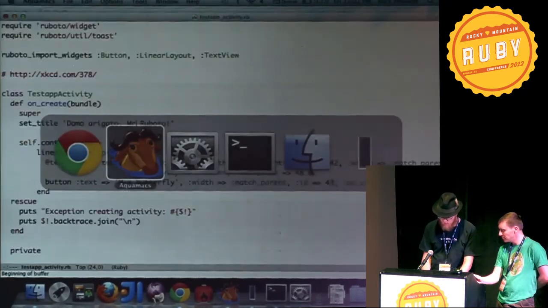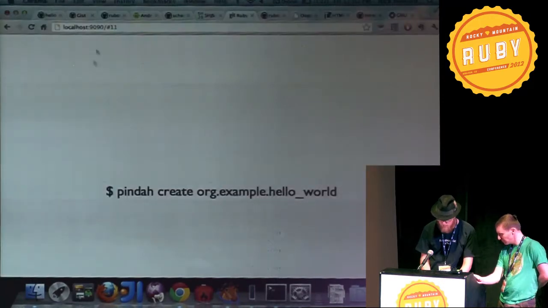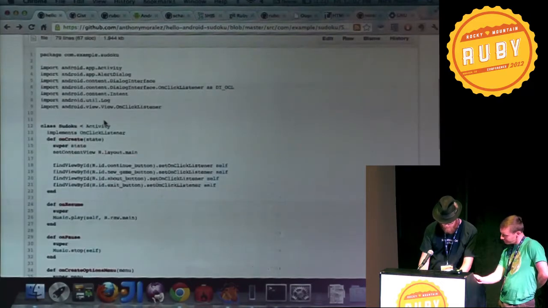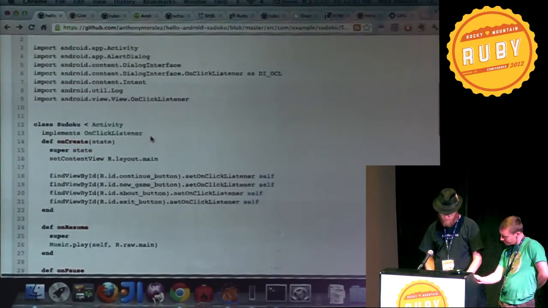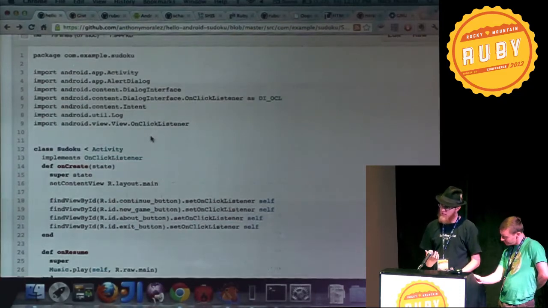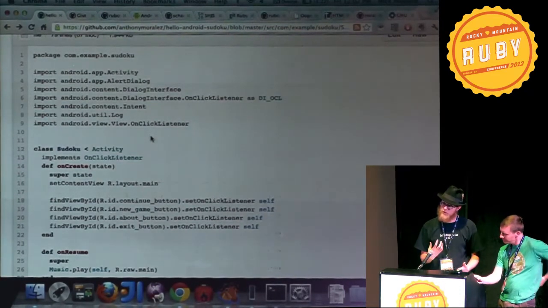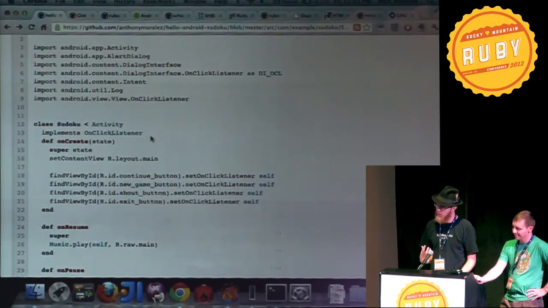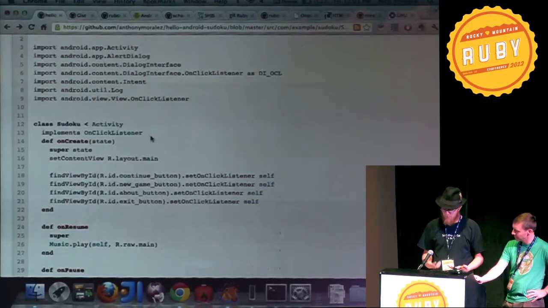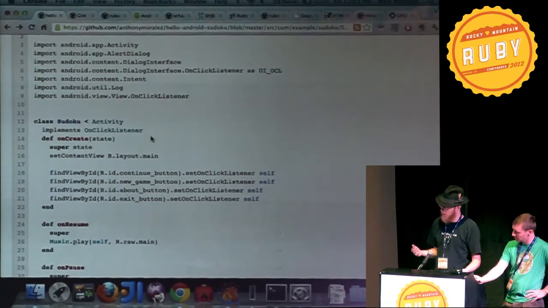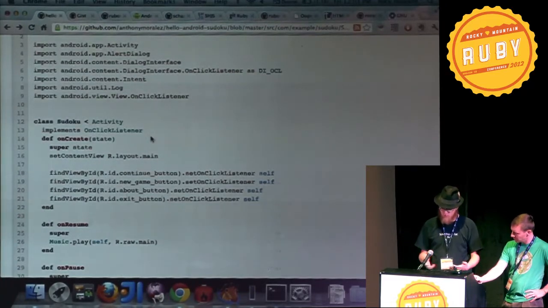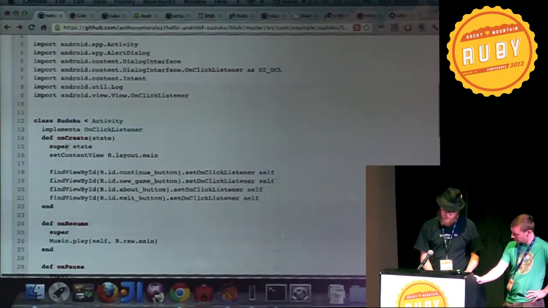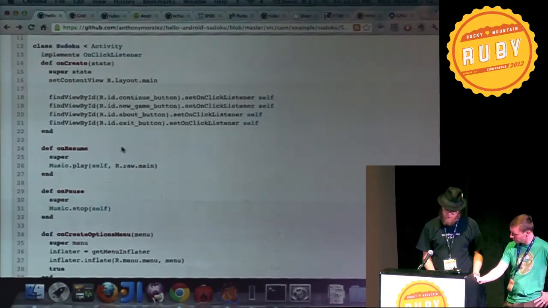And so code for that would look more like, I had some up, let's see. So here's some example code that's actually doing something. This is someone going through an Android tutorial that's telling you how to make games. What this does is it builds a Sudoku game app. Like I was telling you about the activity stuff before, so on create, you set up all of your state about what to do with different listeners and how you want your content to look. And then you can respond to different kinds of events.